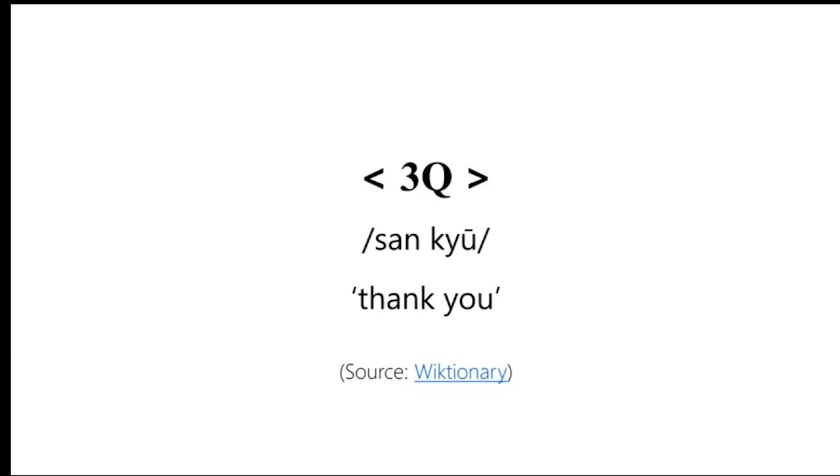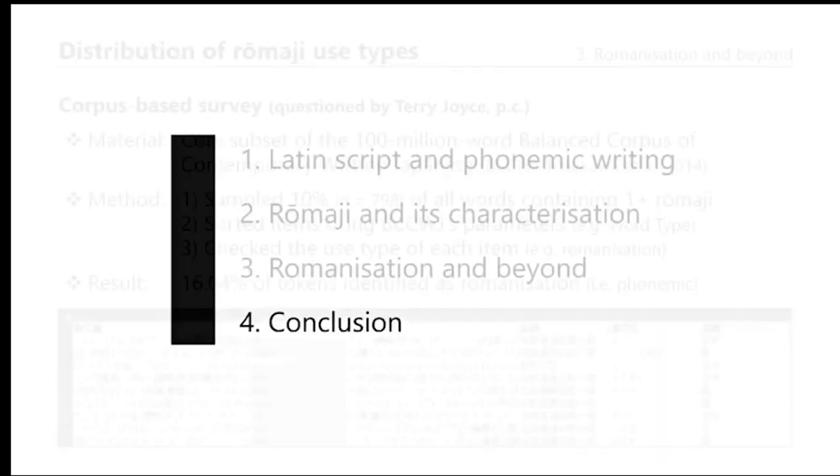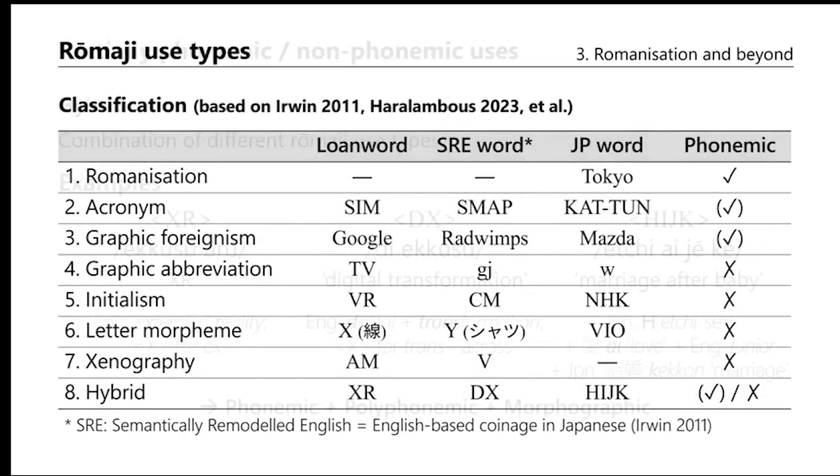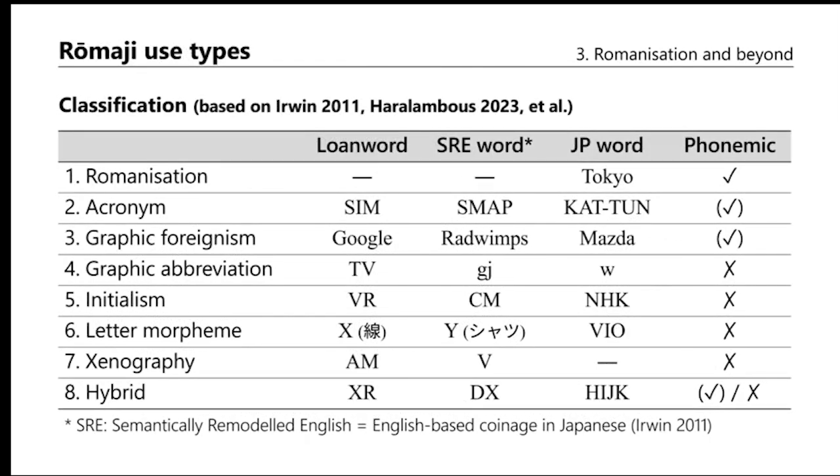Thanks for the talk. I have two questions. The first one, correct me if I'm wrong, but it seems to me that many of the examples of foreign words that you've shown would have been written in katakana, for instance, in Japan, as opposed to Rōmaji. So my first question is, is this true? And do you have any insights about why there would be a transition from katakana to Rōmaji for writing of foreign words in Japanese?